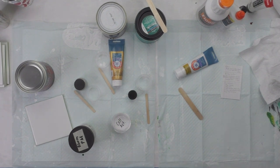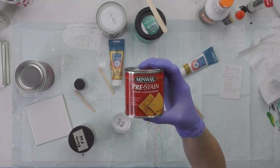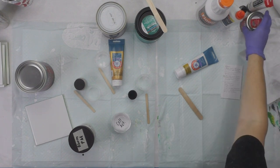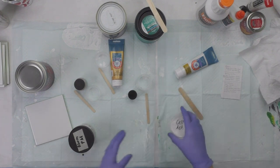of Minwax oil-based pre-stain wood conditioner. So yes, it is oil-based. It does not leave a residue, so you don't have to clean it up or do anything different if you're planning on resining your stuff. So just to clarify that.